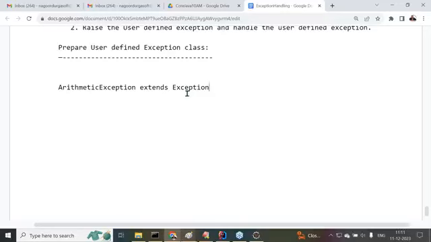Throwable has two subclasses, one of which is Exception. All exception classes have a super class, that is Exception. So all subclasses of Exception have exception behavior. That's why ArithmeticException is an exception class: it is a subclass of the Exception class, and exception behaviors come to it.